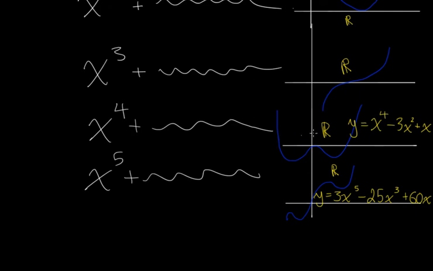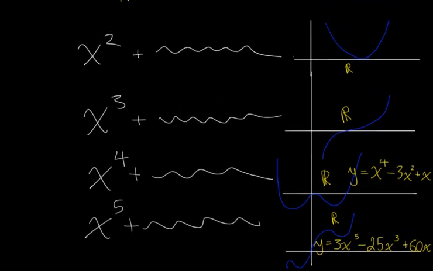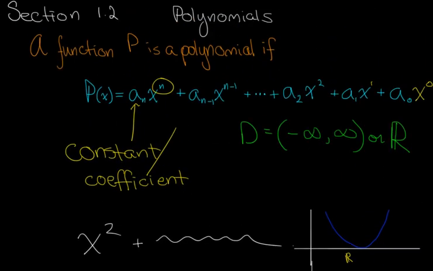This is not really even. It has more even than odd terms. I'm not going to go into how to find whether it's actually neither. But it has more even than odd terms, so its range is kind of limited here, as you can see. It's like -2 to infinity or something like that. This is an odd function, and the range is from positive to negative infinity. That's a little pattern you can see about even and odd functions and their ranges. Even functions tend to have limited ranges.